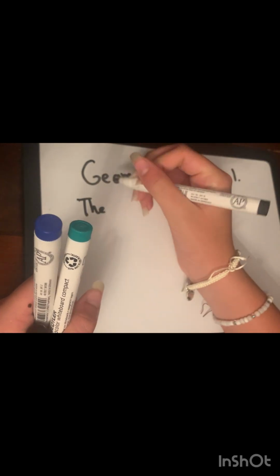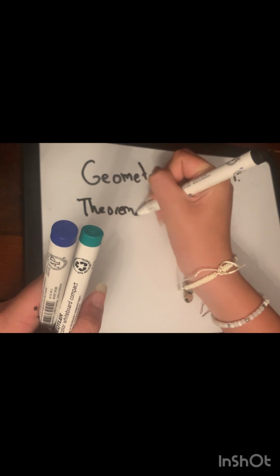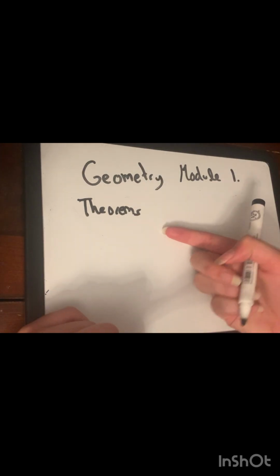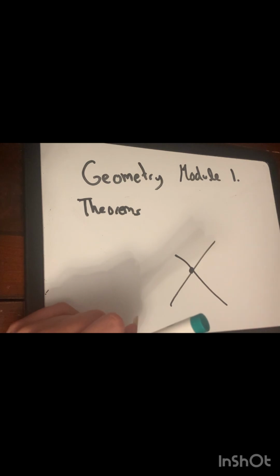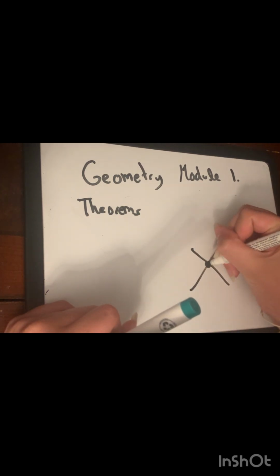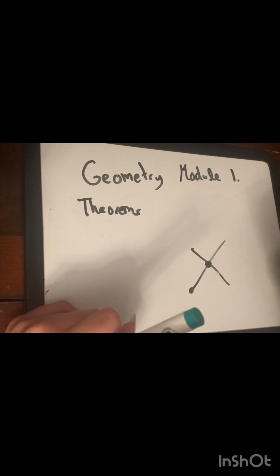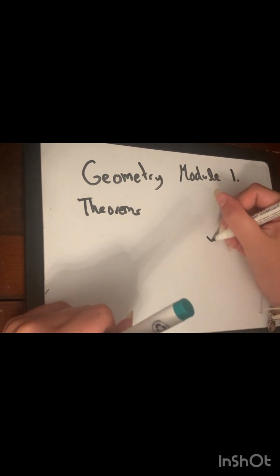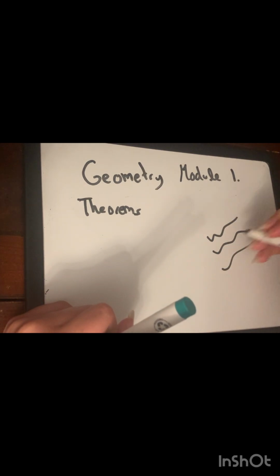Okay, and then we have theorems. These have to be proven to be true. So the other ones, two lines intersect at a point, when you see that, you know that's true. You don't have to calculate, is this exactly one point or is there another one? You can just see them. In your exam, they'll probably ask you, is this a theorem or is this a postulate? If you have to do something to find out, that's a theorem. But if you can just see it directly, that's a postulate.